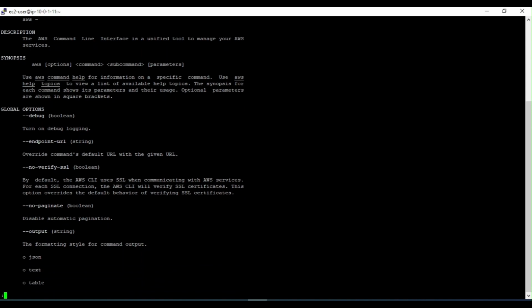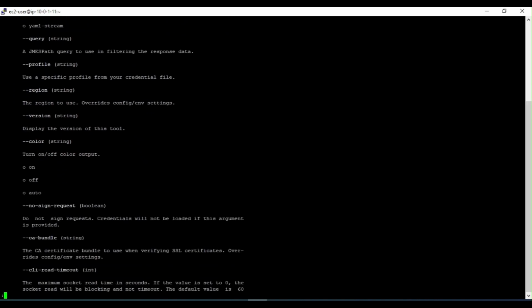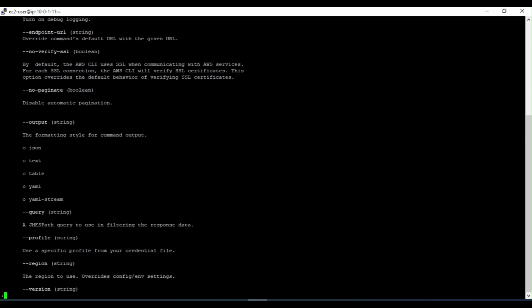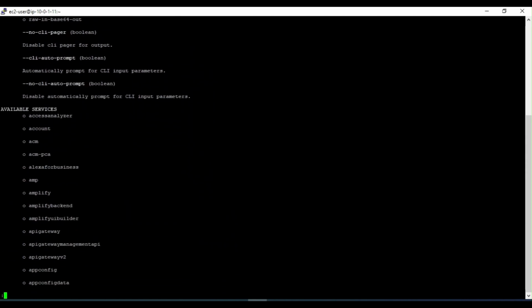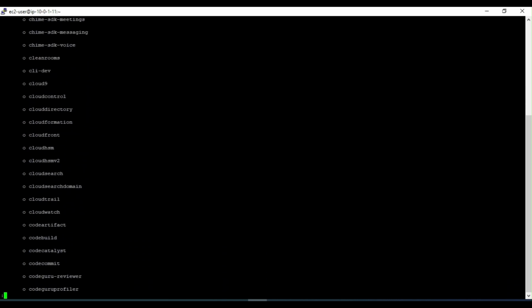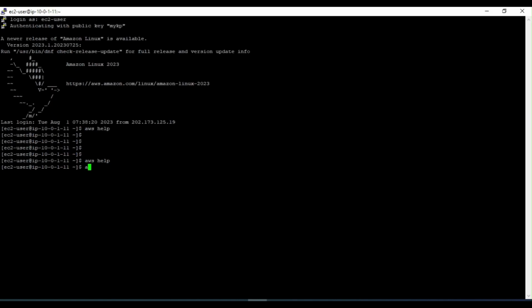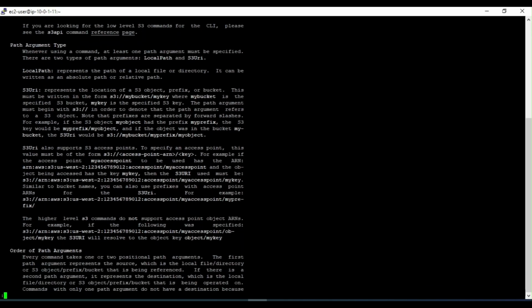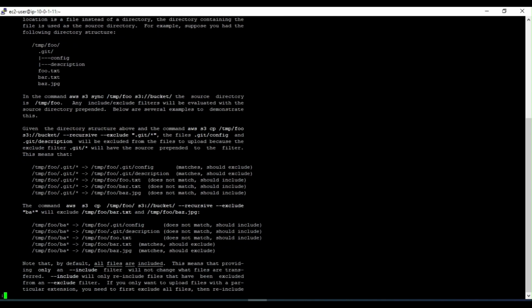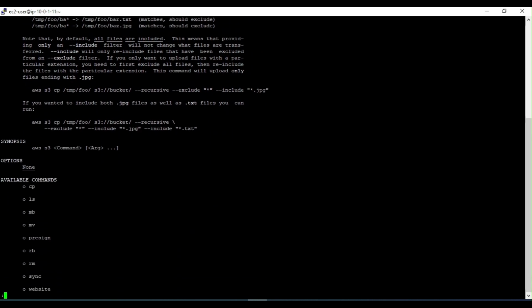See, it is available because it comes installed by default on EC2. So in order to use it, first of all, you can see what all possible options you have. You can do AWS help, I'll just run it again. So you can see what all services you can control or work with via this. Here is the list of available services. I think you can work with most of the services from CLI. And suppose I want to work with AWS S3, then I can take S3 related help here. So I can see what all options I have with S3, such as I can do AWS S3 CP, LS, MV. So these things we can do.